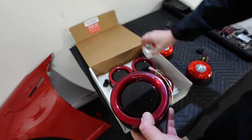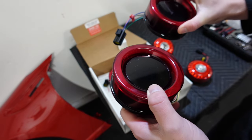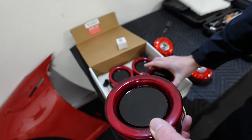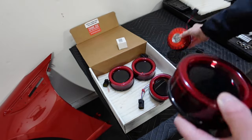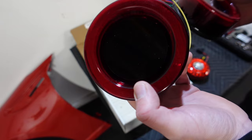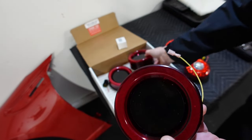Are they all the same and you can put them anywhere? I believe so. I really do believe so. I'm not sure. I'm going to have to look. I think they're all the exact same. Meaning, this one has a bulb in it for the reverse one, and this does not have a bulb for the reverse one. So you might want to look to see if they are all the same or if they're not. We're going to actually look at the cables here to see. I'm not sure if they are all the same.